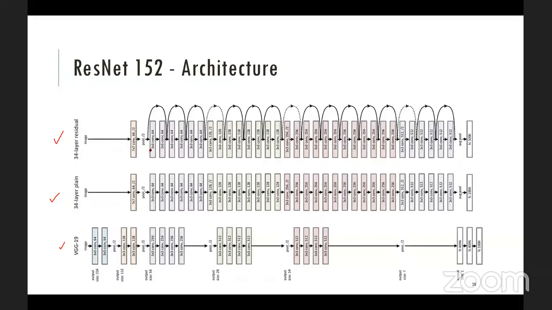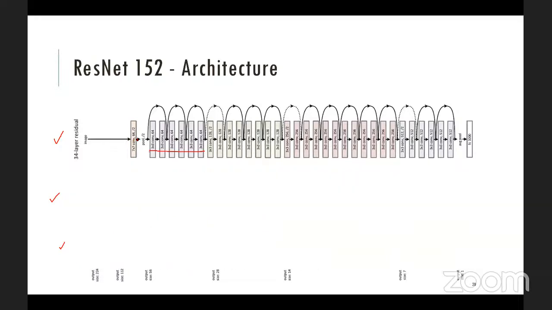This time you can see that 3x3 convolutions are there, and these 64 are the number of filters. And here you can see the skip connections, right? So that is how your ResNet 152 model is. I'm introducing it to you, you can see it today on your system, and it's better to have a look at it.